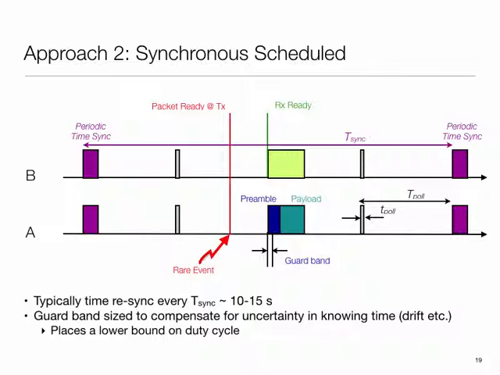So in the synchronous variant, we would somehow have the approach that each side knows each other's time, so their times are aligned. So if there is some sort of a slot, they know the global time within the network, and then when node A needs to transmit to B, it knows when node B is next going to be up, and it will transmit right at that time. So what happens in that case is that we'll still send a packet and we'll send a preamble, and the preamble has to be big enough to make sure that any uncertainty in our time synchronization is covered by it also.